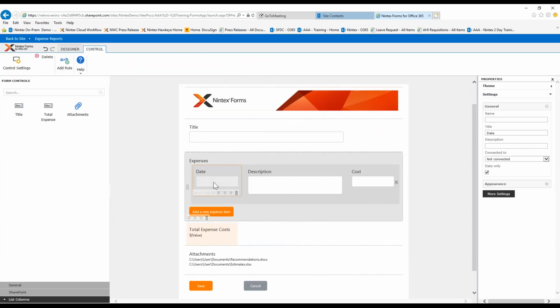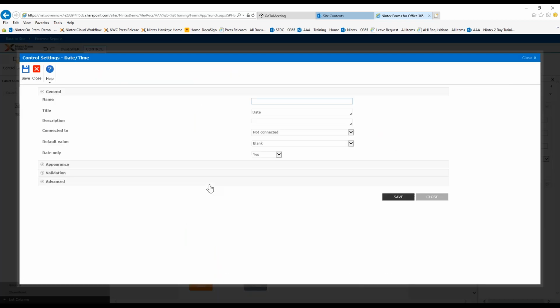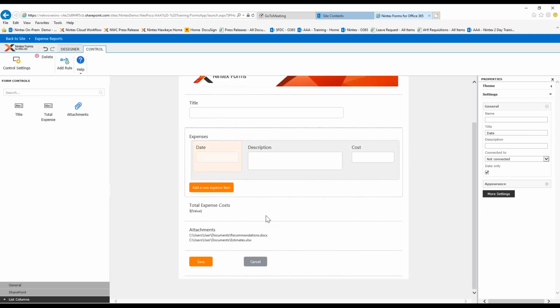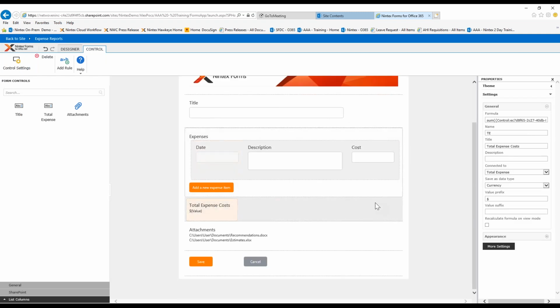So to make it easier for that person, what I want to do is I want a default value, and I'm going to default it to today, just to save that person the extra input. So those two pieces of information are working. We're saving the total expense down here to a column. We have already got that.